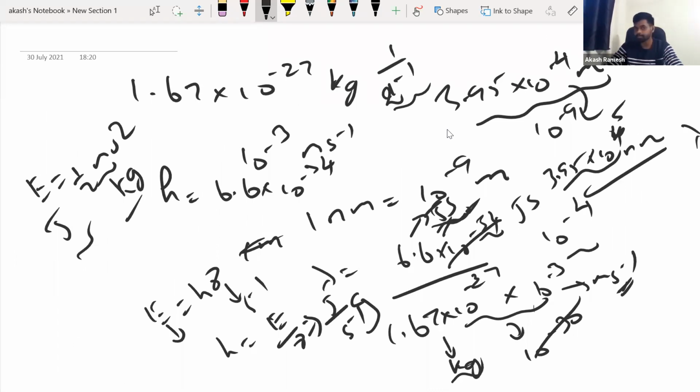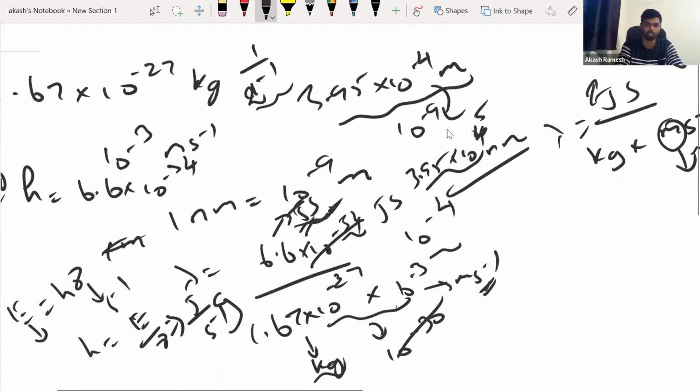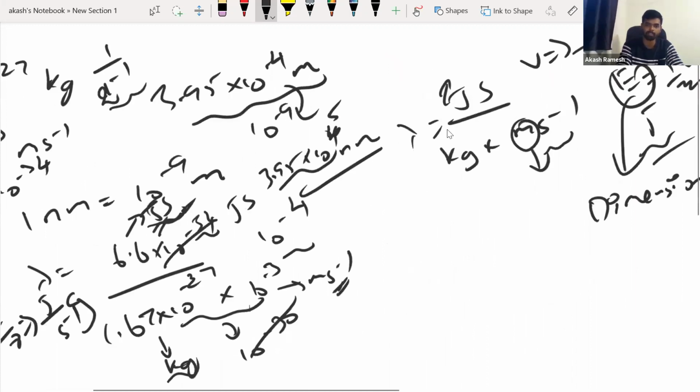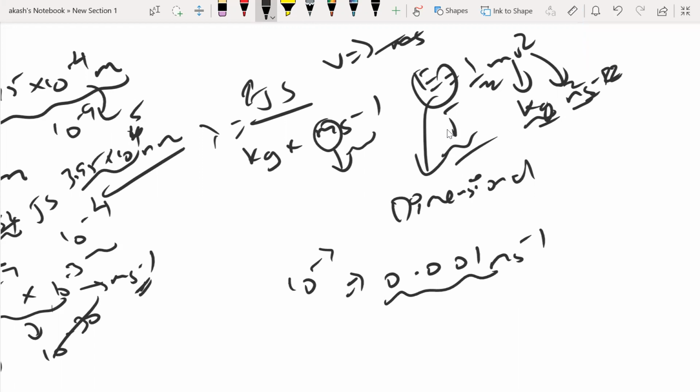Okay. Sir, how can velocity be 10 to the power minus 3, sir? How can velocity be 10 to the power minus 3? Yes, sir. Why can it not be? 10 power minus 3 is basically 0.001 meter per second. That's what it means. Is it not? This is also a number, right? 0.001. Yes, sir. Okay, right. Are you satisfied with my answer? Did you understand?